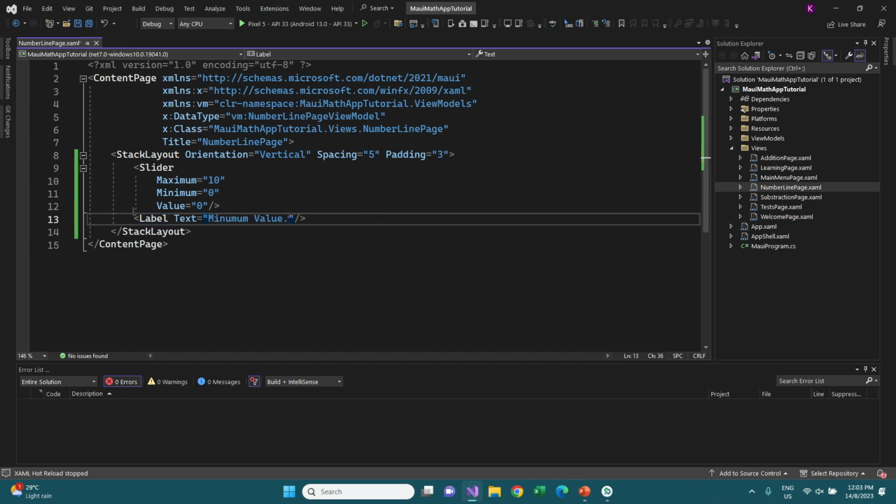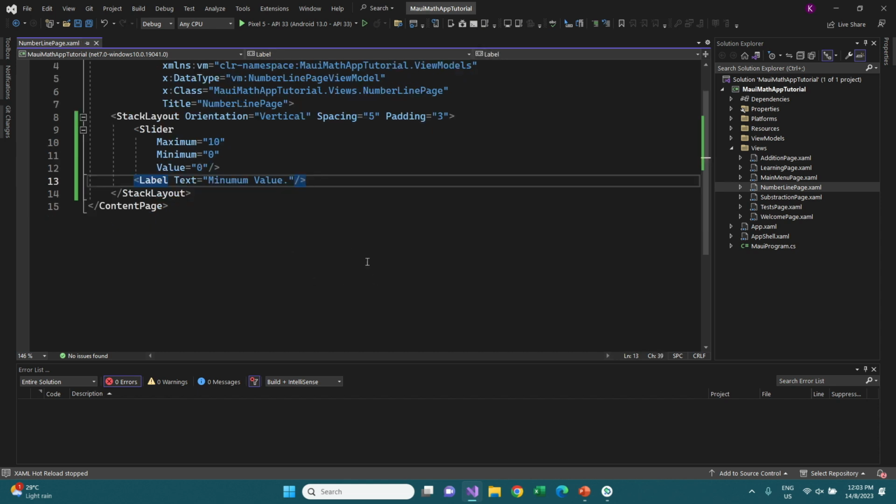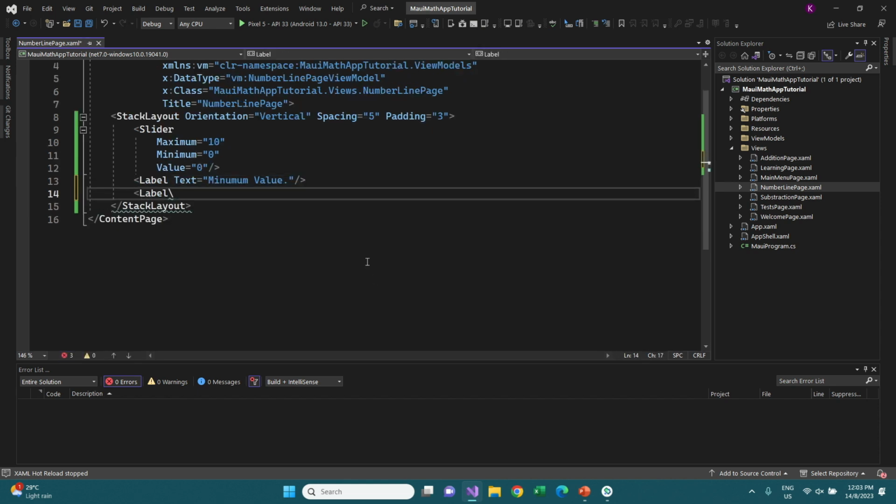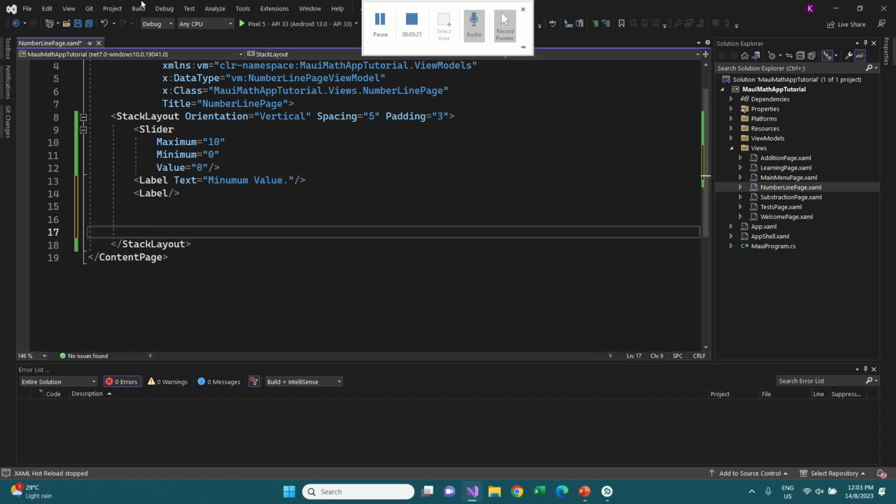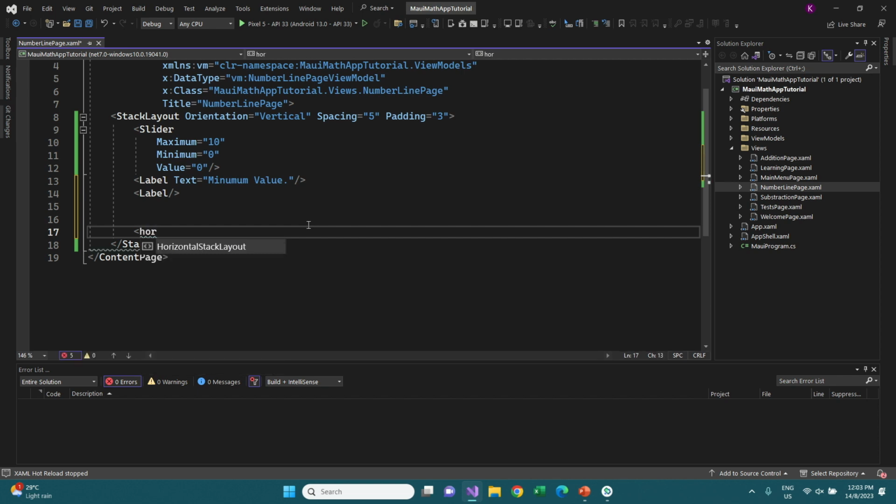Now I'll give a label spacing between that. And now I'm going to create a stack layout with the horizontal options set to start.